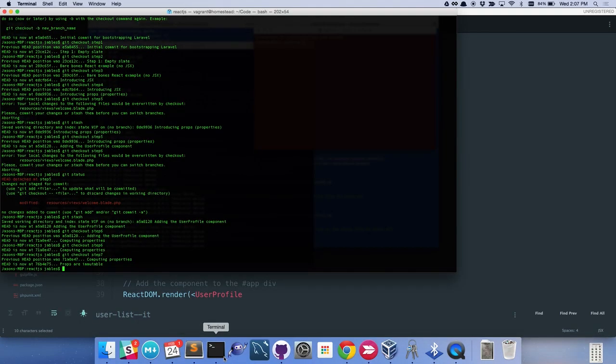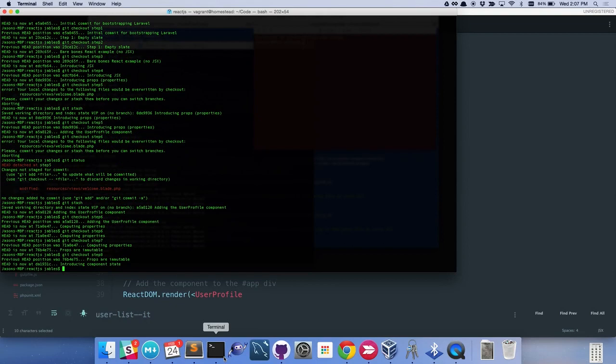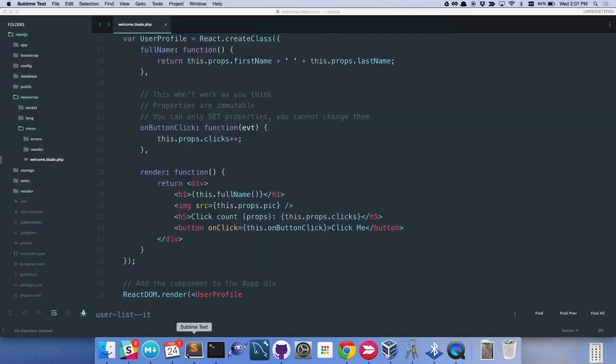Okay, so with that in mind, then how the heck do we do that? If we do want to show the click count, how do we get it so that you can change the count? Is there a state object in scope? Yes. Yep. Okay. And that's what we're going to show you right now. So now we're going to introduce component state.